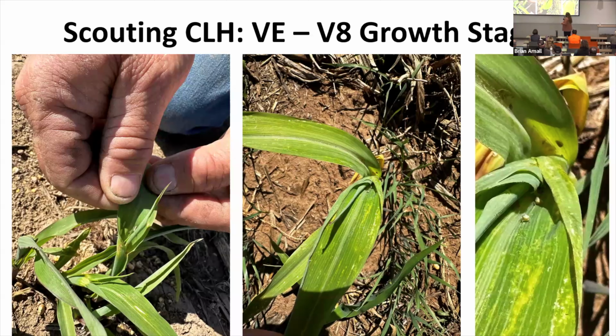So these are some pictures of me and Myra, and actually Seth, you were with us for these too, when we were with some producers, where we have them deep in the whorls here on these slides. If you were to look at it, those 2 little dots, that are like here on this slide. I don't know why I can't get the pointer to work. There we go. Those are the corn leaf hoppers. So really getting down there and looking at them is very important. And then here's just a close-up image of those 2 dots right here, the corn leaf hoppers looking back at you.